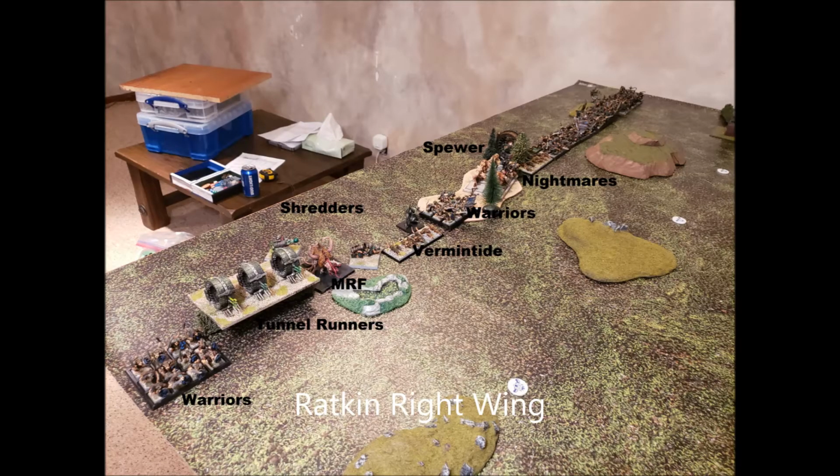I've tried labeling some units this game, and I hope that helps you see the battle report a little better. Over here on the Ratkin right flank is a unit of warriors, and then a unit of tunnel runners with the Brew of Sharpness. Behind that little piece of difficult terrain is a mutant rat fiend, and both shredders are hiding there, because I could line up on his howitzer or something.